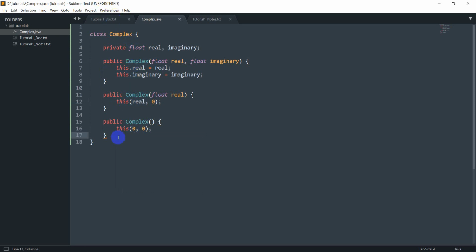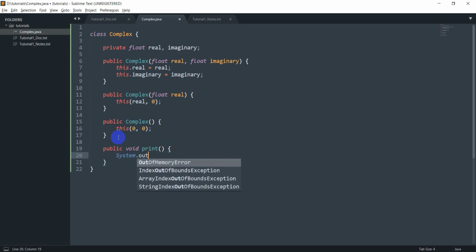So the next thing we need is a public void print, and to print in Java we use System.out.println, and inside this we need to print real. This time I don't need to write this.real because there's going to be no confusion here.